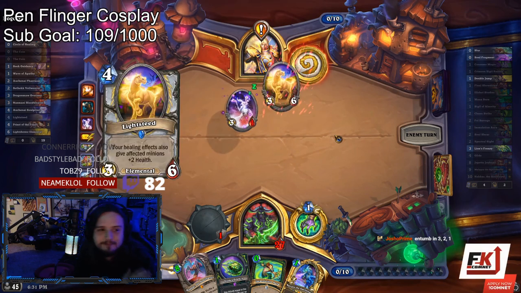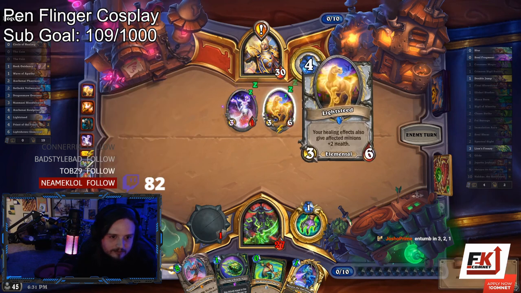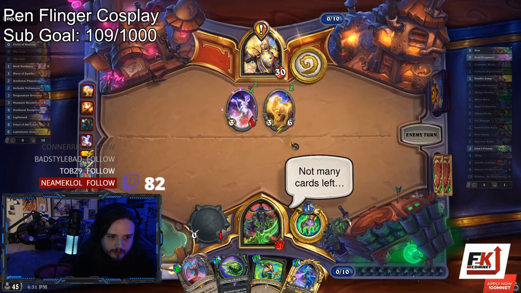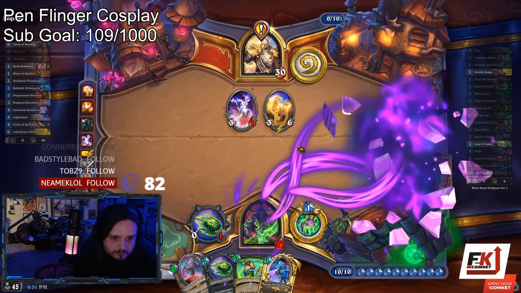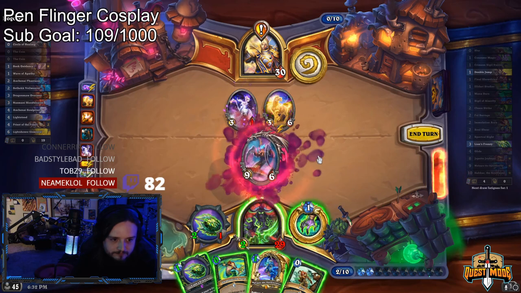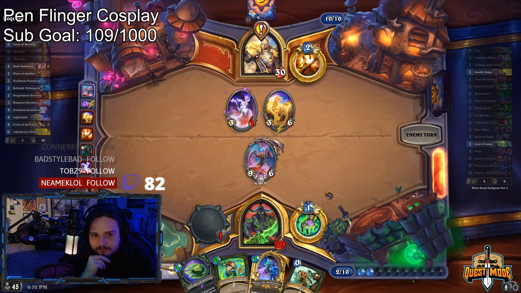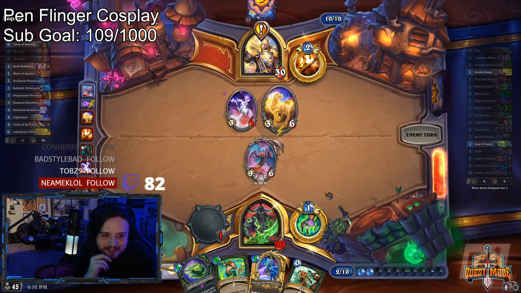All right, this is the game. This is the game if he doesn't play a taunt. Wait, healing effects also give affected minions plus two. How does that actually work with this? This guy's probably wondering how I win. All right, there you go. Knock it out, buddy. I need your help here, friend. I have an emulation aura, but it's not good enough. I need your help killing this minion.